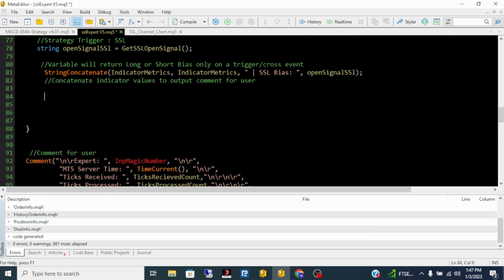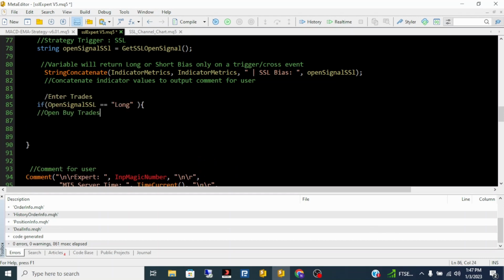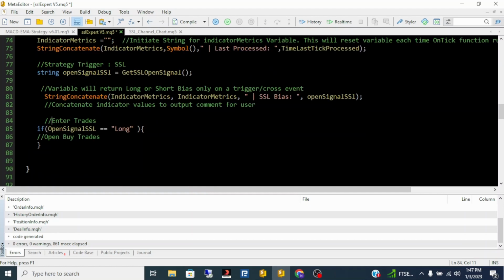When we're entering, we want to check the logic first, then have an if statement here, close it. Enter trade. So if open signal SSL, this needs to be the same.